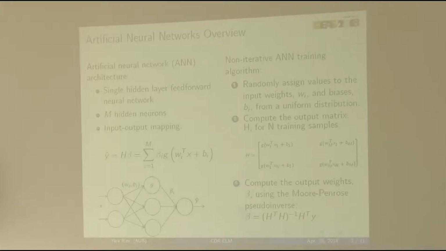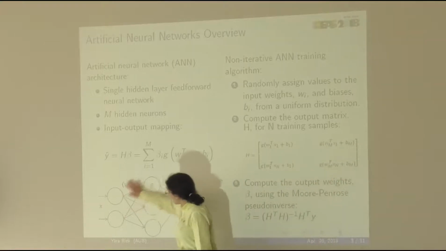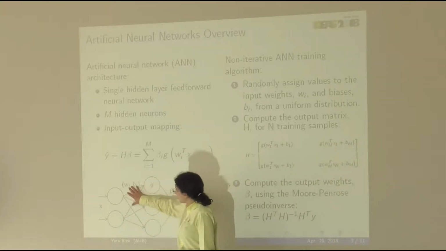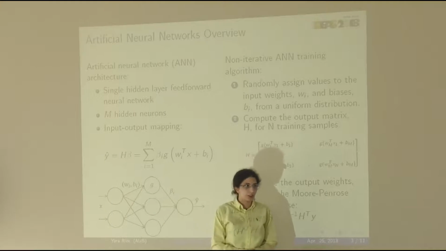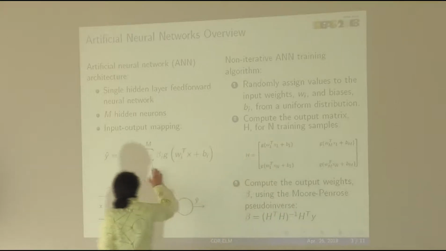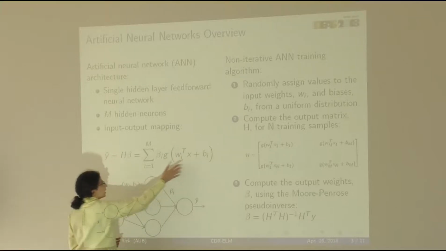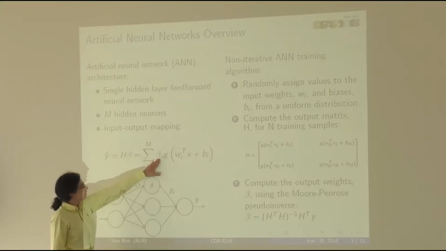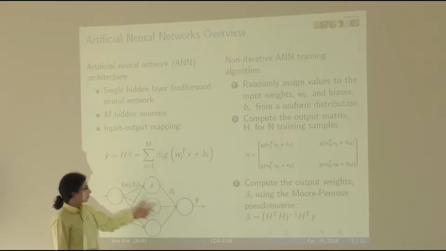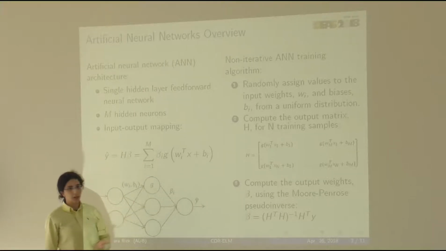One way to train these networks is to assume that we randomly initialize our input weights. Whatever is between my input layer and this hidden layer are called input weights. I say I want to randomly initialize them. When I do that, I effectively plug in values in this nonlinear function, and then I only learn or try to compute these betas, which essentially leads to a convex optimization problem.